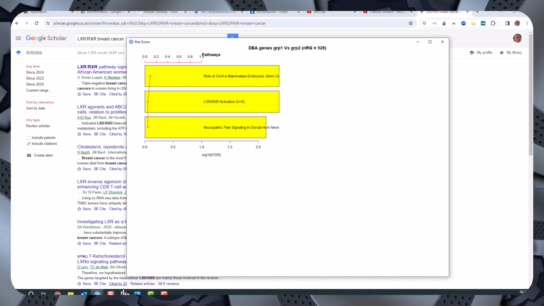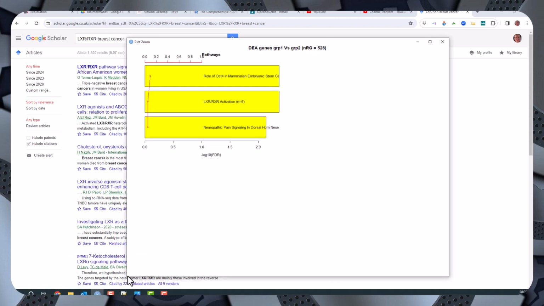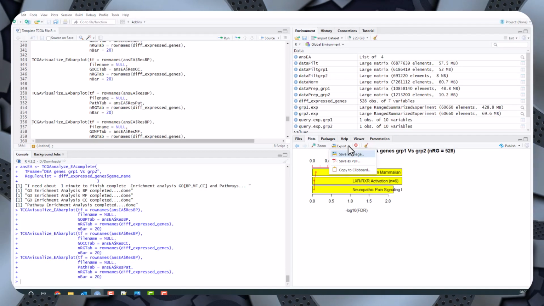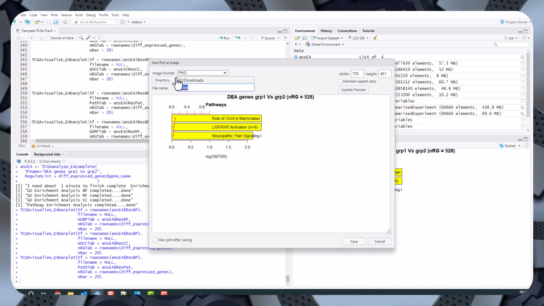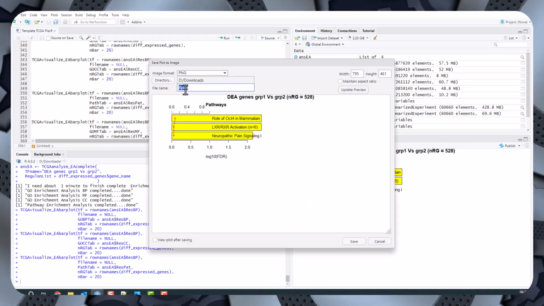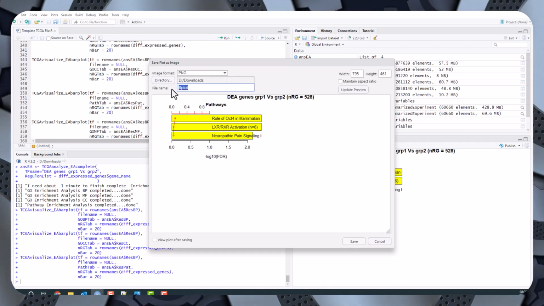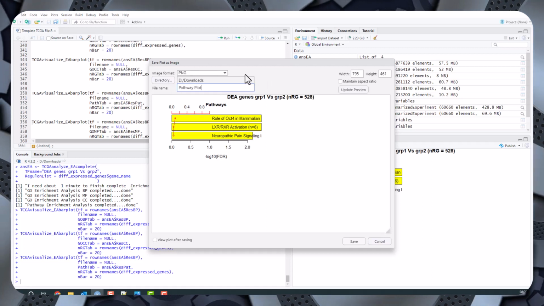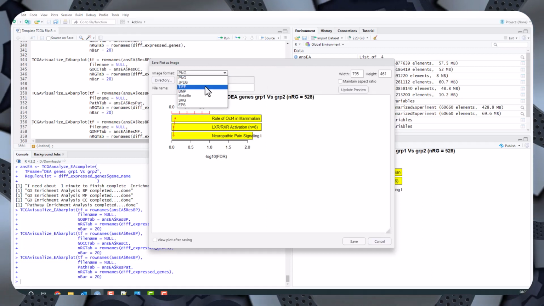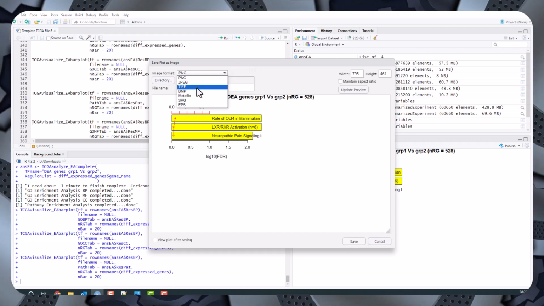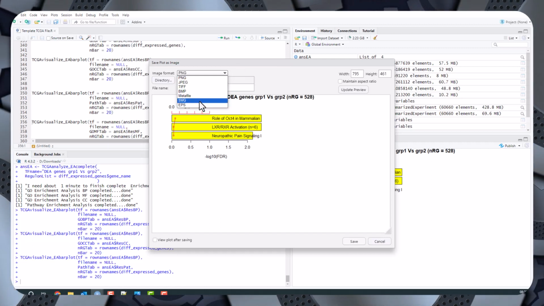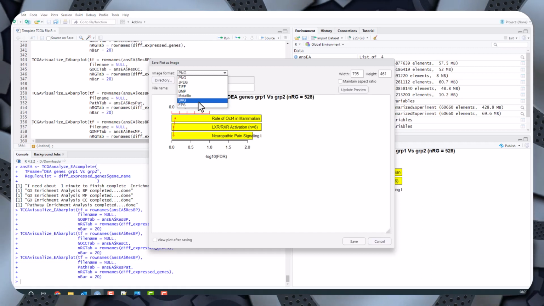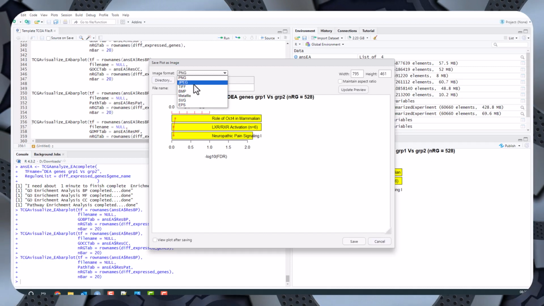Now, what I should also say is when you've got this particular plot open, you can also export it. You can save it as an image, as a PNG, which by default is called Rplot. So this one you want to call, let's say, pathway plot, and it saves it as a PNG file. By default, you can change that to TIFF. TIFFs are non-compressed, SVGs are vector graphics, and much better if you're going to do something like a poster.